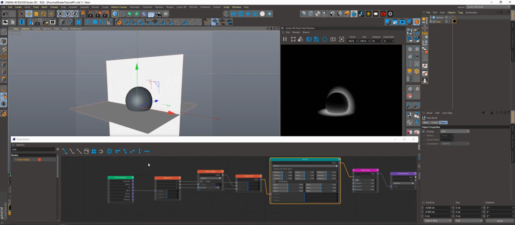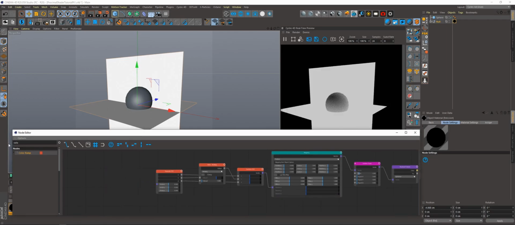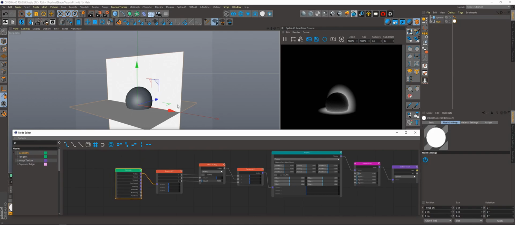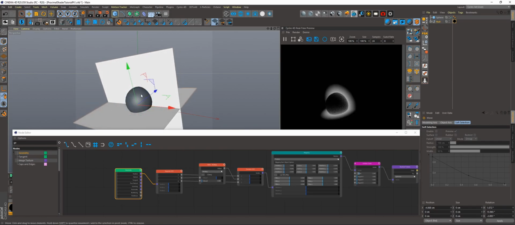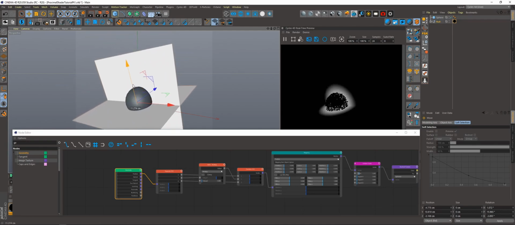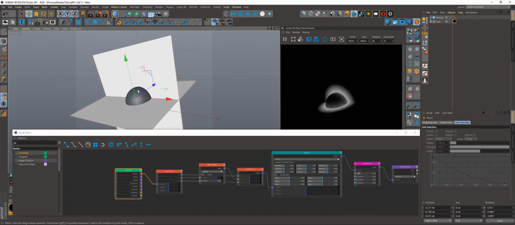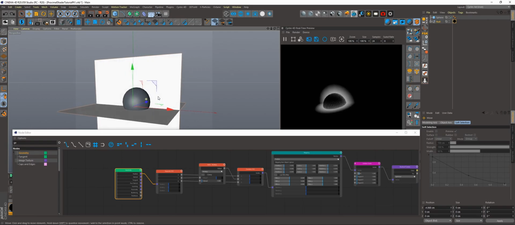So in order to fix that, we're going to delete this texture coordinate and we're going to bring in a geometry and we're going to pipe in the position. That position is now referencing both of them from world space. So you could take now the planes and you can rotate them around. You can move it up, and you notice that the gradient is staying in the exact same place the whole time. So that's how you want to build it. That's new to me.